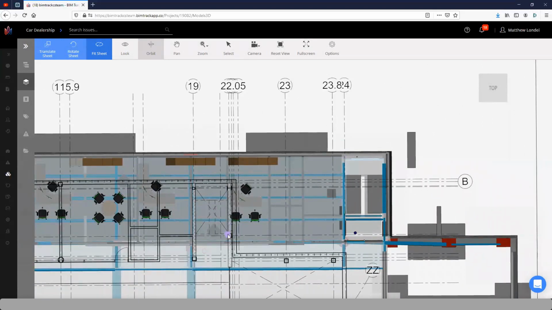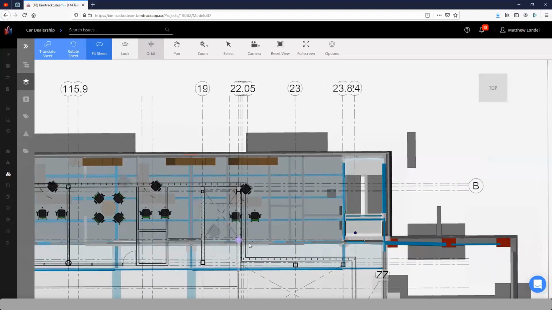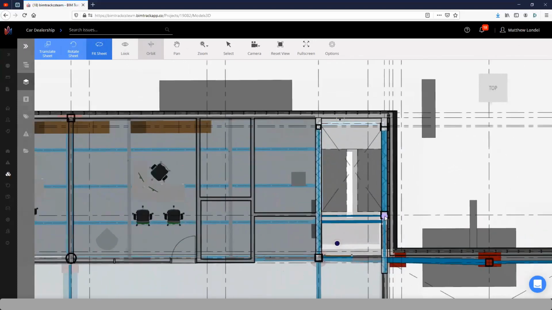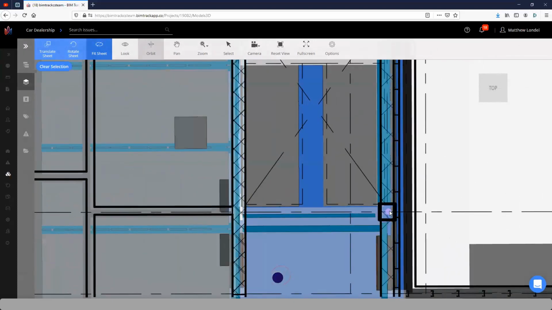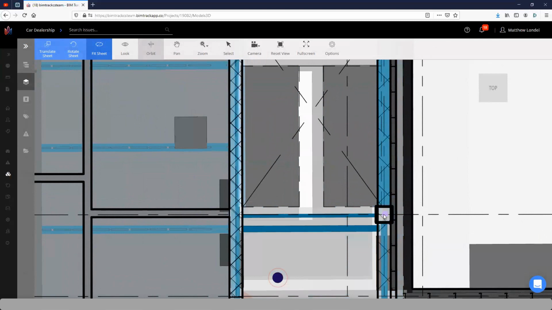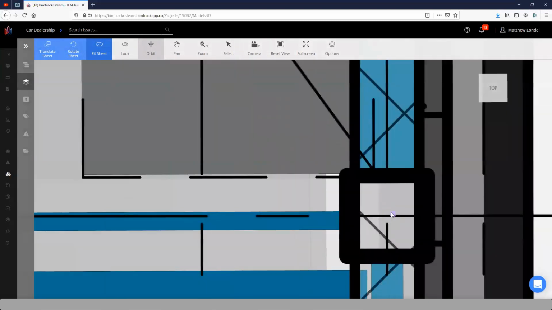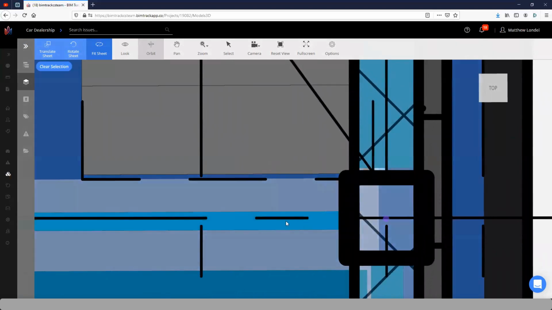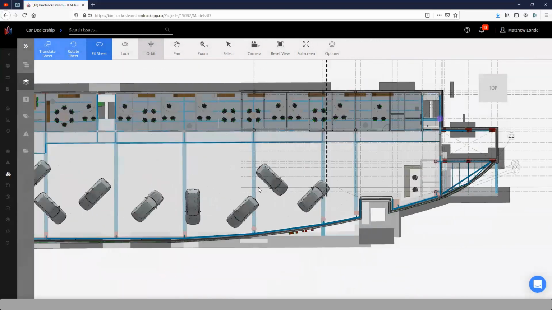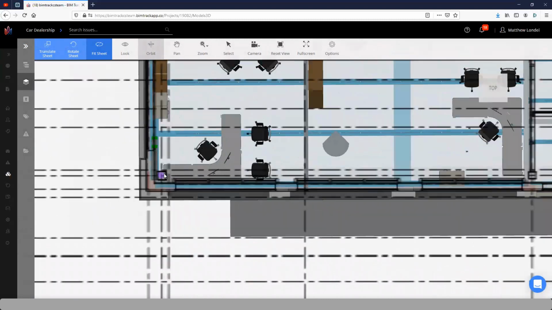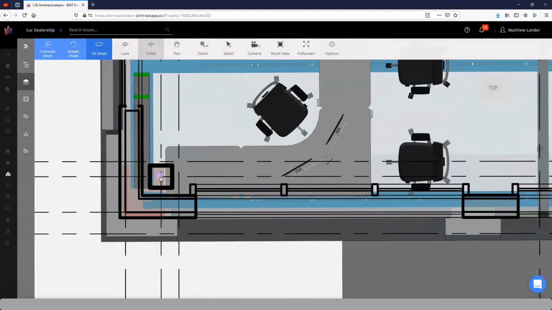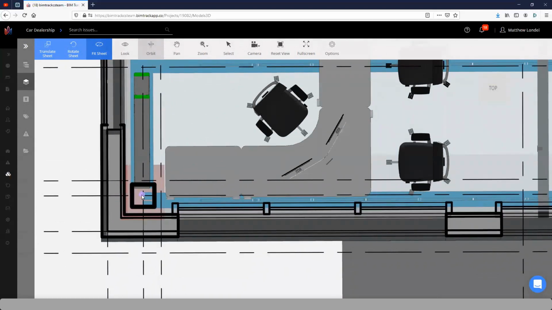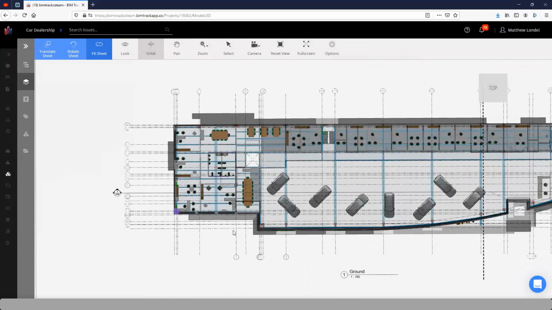We'll find a nice looking column right here. And then again, by holding Control and dragging, I simply line up my sheet where it needs to be. So right there, perfect. The closer you zoom in, the more precise you can be with this. So it looks like that grid line right along that beam there, that looks good. We can head back to the other one and we can simply repeat this process. It's very quick, it's very easy. And there we go, our sheet is aligned properly.